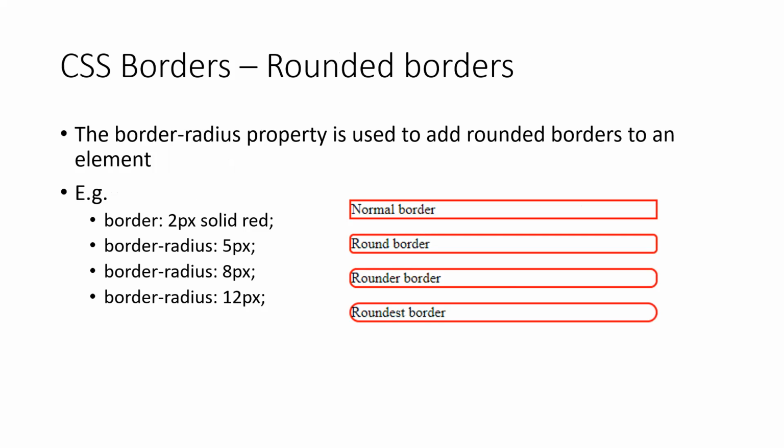Okay, when you want to style borders, you can actually manipulate the border radius, which means you can have rounded corners around the border. The property you have to set is border-radius 5 pixels. You will see you have rounded corners, 8 pixels more, and when it's at 12 pixels you will see you have nice rounded borders. So this is very, very important, especially since borders could be used to represent graphical elements.